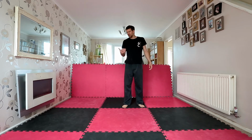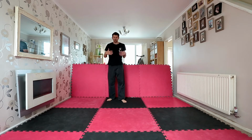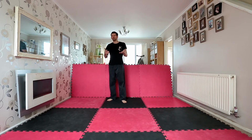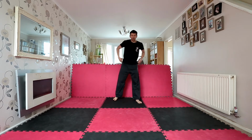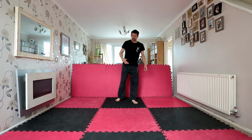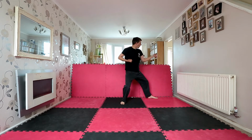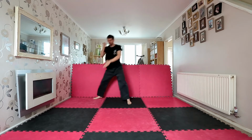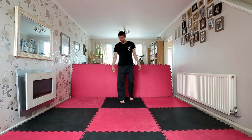This next bit is actually nothing too drastic, but again it's about paying attention to stance changes alongside your hand techniques. If you didn't see part 1, go through that very quickly so you know where we're coming from. I'll recap quickly for the people that do know this pattern. 1, 2, 3, 1, 2, 3. That's the bit that was covered in the last video. Go see it if you haven't.